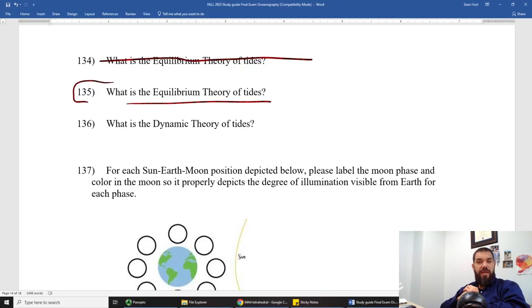So that was a good starting point to make a model of tides and how tides work, but it was incomplete because there are a lot of other variables that affect tides as well. Dynamic theory was suggested by Pierre Laplace a little bit later, and it takes into account many other things, like the shape of the ocean basin, the Coriolis effect, geostrophic effects, things like that. So it's much more complex, and it's a better predictor of tides.